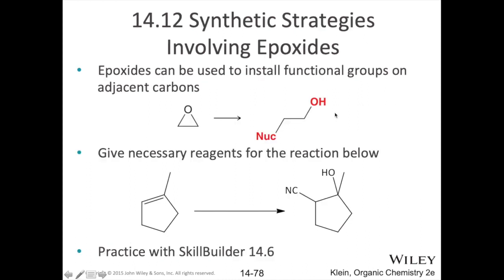All right, so with all that being said, let's look at some of the synthetic strategies we'd use all of these new functional groups for. All right, so we've seen that, and this again is coming back to that last question of the previous chapter, I pointed out that unlike using a Grignard reagent with a carbonyl, where the alcohol group and the alkyl group from your carbanion are attached to the same carbon, with an epoxide, the cool thing is that you can have them on adjacent carbons, right?